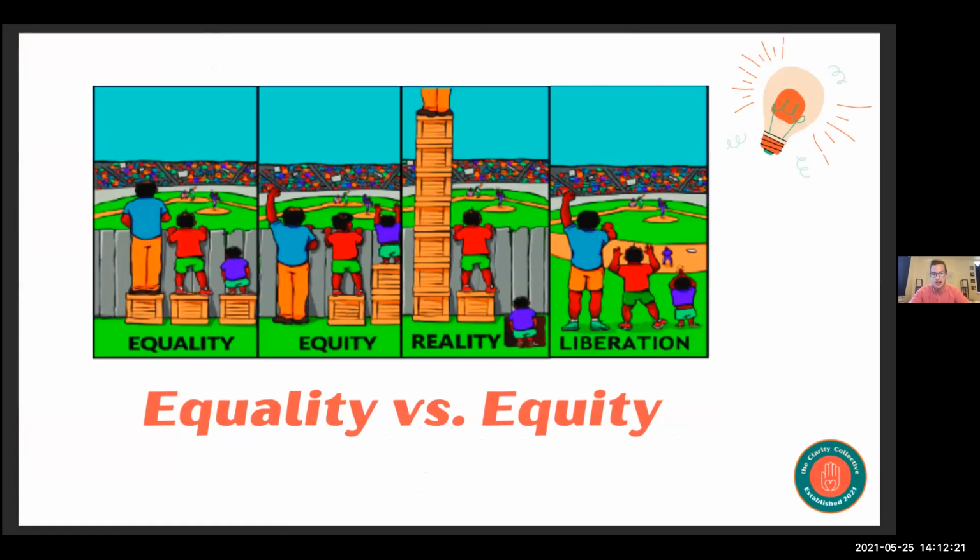So I like using this graphic. I think it's a great visual representation depicting the difference between equality and equity. But then it also expands to include reality, showing how inequitable our current systems are, and then the need to move to liberation and truly remove the fence of oppressive systems altogether. Of course, with both metaphors, cultural context and systemic barriers that marginalized people are subjected to are not considered. And of course, these concepts are a lot bigger than having shoes that fit or breaking down a fence. I still think this imagery helps explain it regardless.